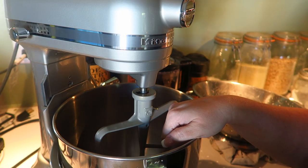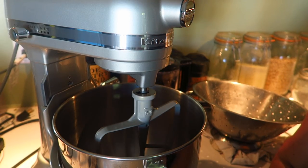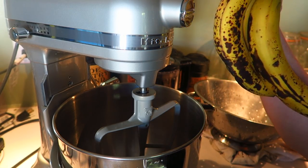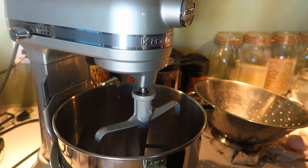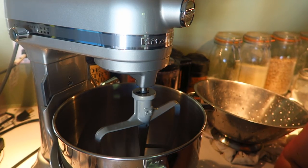I just watched my girlfriend Linda from Linda's Pantry — I will leave a link to her video right up there for you guys. She just did a blackberry zucchini bread that looked to die for. Well, I have bananas and blueberries that I have to use up, otherwise they're going to go bad. So these blueberries have been sitting for a few days in my fridge, and I've got some very ripe bananas here just waiting for my KitchenAid mixer.